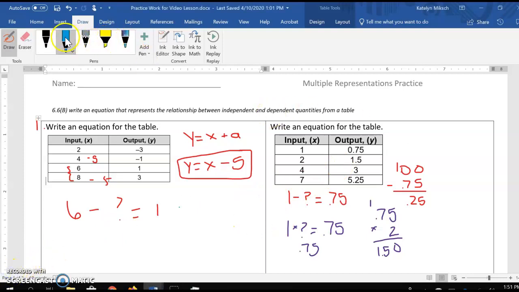So now that we know that we're multiplying by 0.75, we've got to come up with our equation for the table. With a multiplicative relationship, we use y equals kx. K is your multiplier. So our multiplier here is 0.75. So when we write our equation, remember we always leave y and x alone. They're just always going to be y and x when we write the equation. Our multiplier, and y'all have to excuse my handwriting, I'm writing with my mouse, would be y equals 0.75x. So there's your equation for that question.